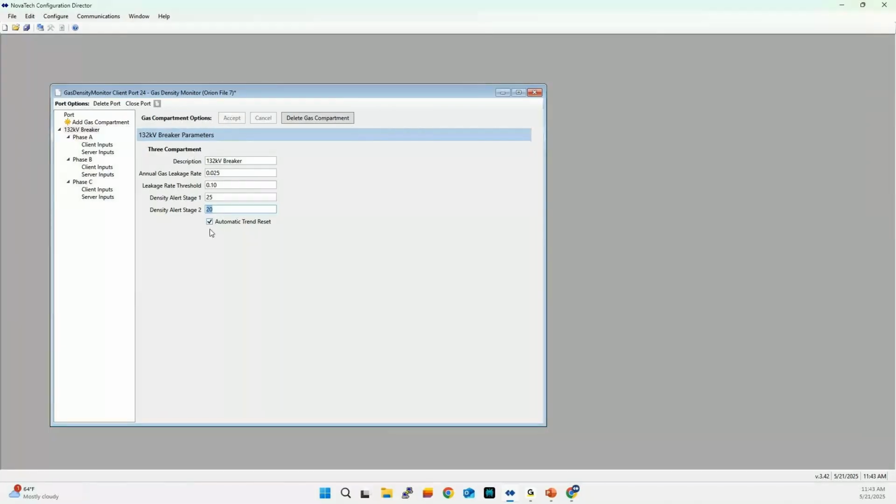So you can choose to do the automatic trend reset to make sure that you don't have to rely on when the operators go out there to replace it. I think it's quite handy, but you can also do a manual trend reset, and I'll show you that by the web UI.